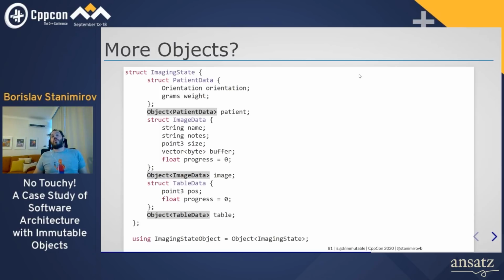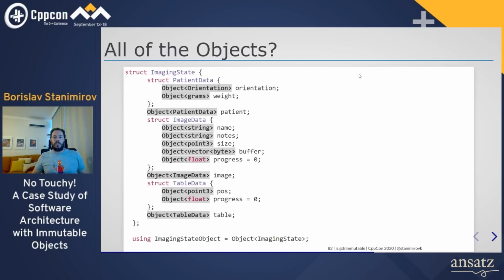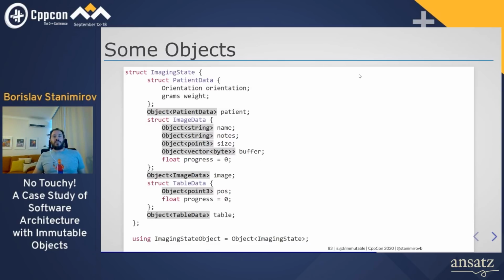So let's make more objects, perhaps. But again, if we change the progress of the image in this case, and image is an object right now, if we change the table, we won't change the image. It will perform a shallow copy and write, but the buffer is still copied if we change only the progress or the name. So that's not a good idea. So let's make everything an object, I guess. But the float is not. Why would we make an object out of a float? Why would we carry the whole shebang of shared pointers for a mere float? So some objects is, I guess, the answer.